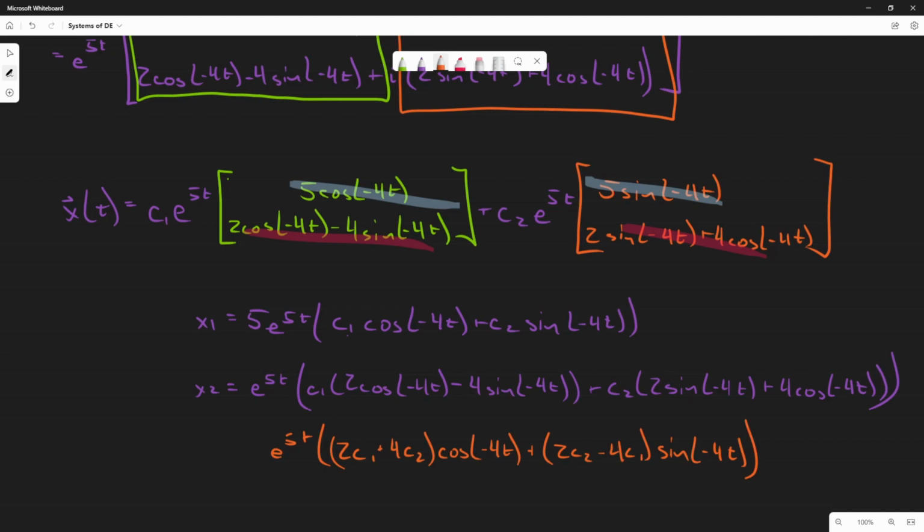Like I mentioned, if you take lambda equal to 5 plus 4i, again, you'll get a different answer, but it will look relatively the same. It's just the signs are going to be off. And not to mention, if you play around with your trig, with the cosine of negative 4t and the sine of negative 4t, you can do something with the negative 4, and again, that will change the answer as well. So yeah, that is it for this video.